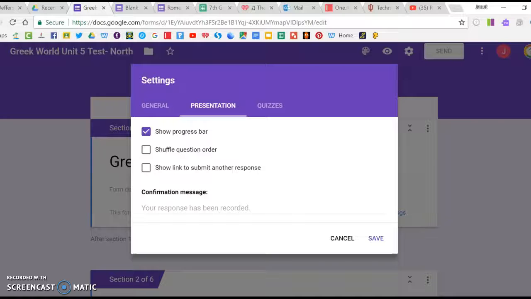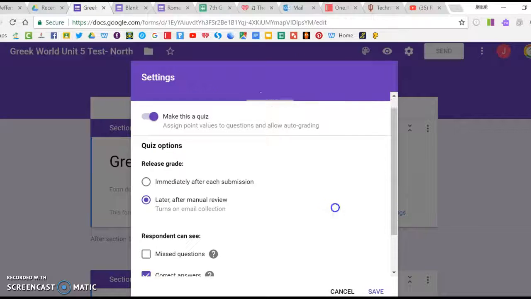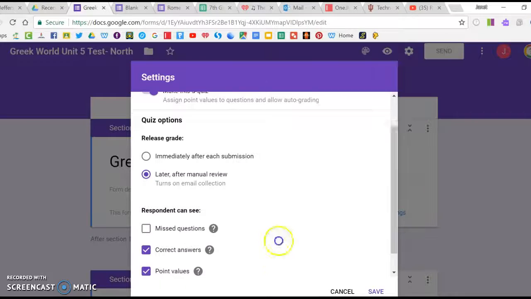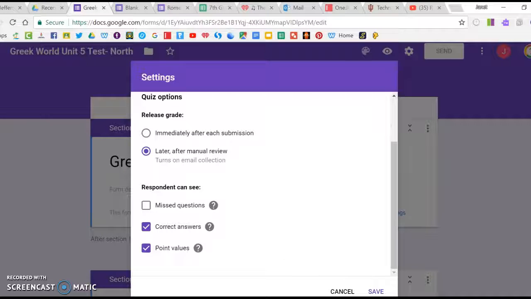And then when you flip to quizzes, do you want them to see their grade right away? Or do you want to review it first and submit it later? Do you want them to see missed questions or correct answers? That's up to you what you want to do.